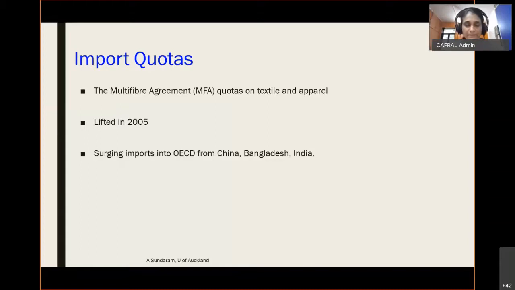Okay. Yeah, so there's one more question, which is asking if rules of origin can act as another trade barrier in the backdrop of lower tariffs. Yes. So there is a big literature that looks at non-tariff barriers. The ones I'm talking about are just tariff barriers, right? And non-tariff barriers are things like rules of origin, standards like environmental standards, labor standards, and so on.